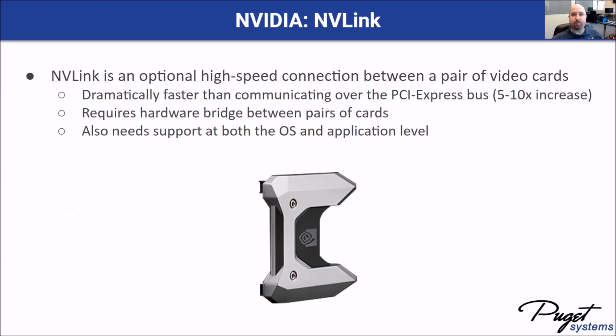There's a picture there of the physical NVLink bridge that connects the two cards. It requires the cards support that. It also needs support at the operating system and application level. But when all that is there, it dramatically increases the speed at which cards can communicate between each other.